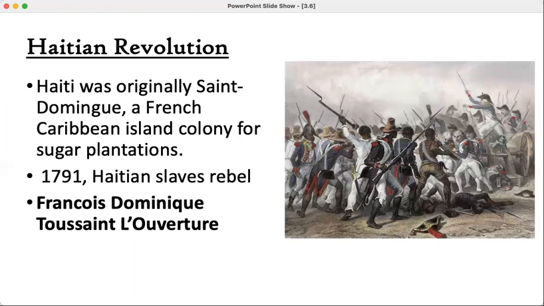They defeat the British forces who try to intervene. They invade the Spanish side of the island, Santo Domingo, freeing the slaves there. So in 1802, Napoleon will try to recapture the island by sending in the army, but they all get yellow fever and die. And Napoleon is too busy fighting the rest of Europe to have to deal with this island. And so in 1804, the Republic of Haiti declares its independence. It is the first incident in the world where Black slaves successfully rebelled against their enslavers.